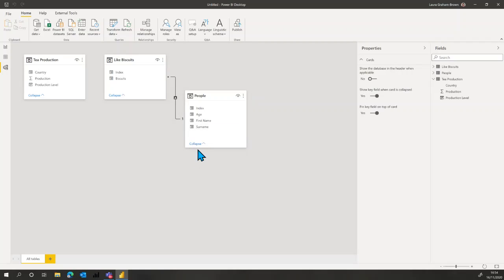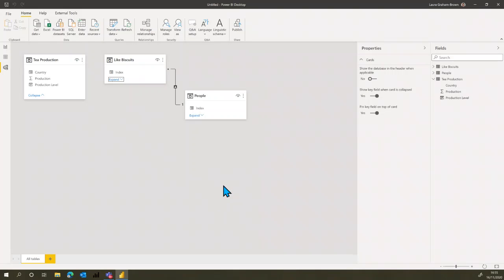So when you've got huge big tables, we can collapse these down to make pictures a lot simpler. That one's got no key fields. It's not connected to anything, so it's got nothing that's a key field. But in here, it's showing you the index on both sides. Also, alphabetically, the index is at the top. That key index appears alphabetically. So for those of us that deal with tables that have 20 or 30 columns, this is such a huge update. It's brilliant. I can make my complicated maps a lot simpler like this.